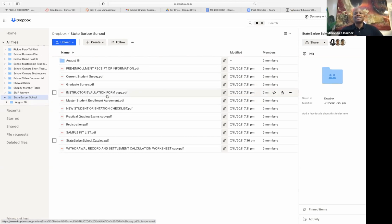Of course, you're going to get a copy of their ID, driver's license, high school diploma, or transcripts, or GED. If you do the ATB, ability to benefit testing, that's where an outside agency will test your students, and based on their scores, they can enroll in your school. Some schools require it, some don't accept those students because a lot of times they may not pass their test and they make the rates lower on your school completion, pass, fail rate, all of that.